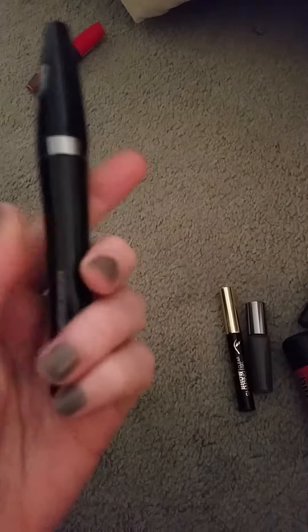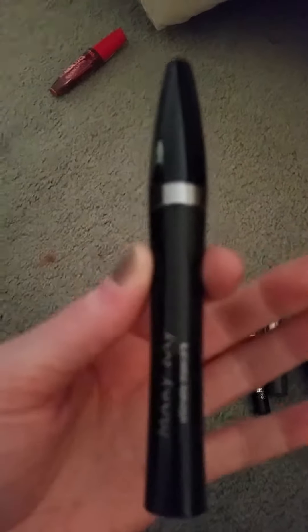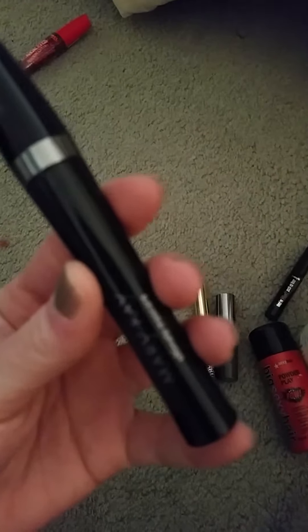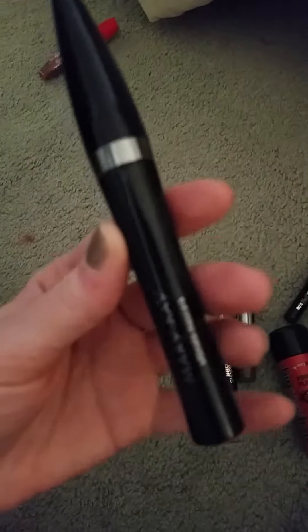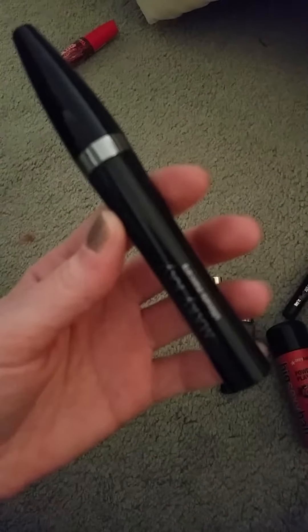Another product — this mascara dried out. It was a Mary Kay Ultimate Mascara. I love this mascara. It works really well. It gives you a soft, natural-looking eyelash look, which is nice. It comes in a variety of colors as well, and it's great for sensitive skin. I have really sensitive eyes, and this is one I know I can always go to no matter what.